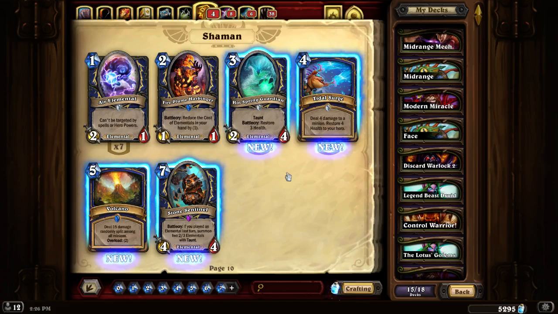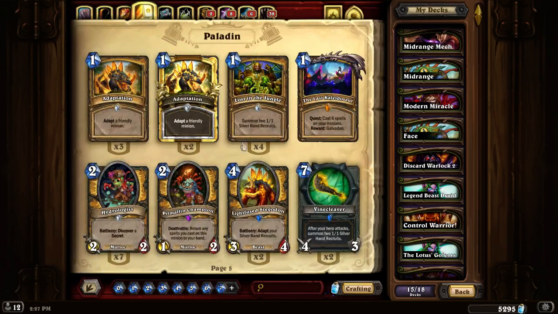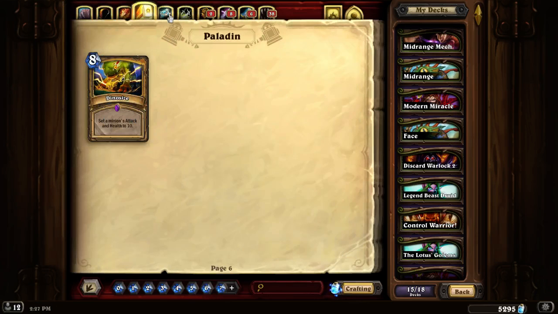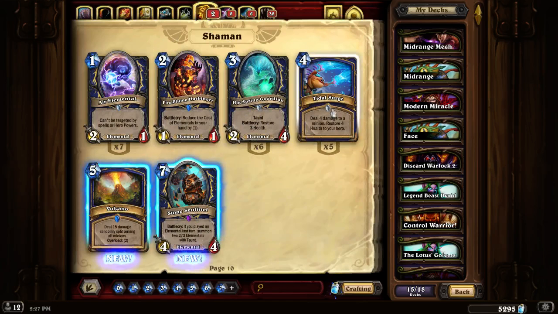Hot Spring Guardian. Taunt, Battlecry, restore 3 health. Interesting. Deal 4 damage to a minion, restore 4 health to your hero. That's sort of like the one we saw over here. What was it? Was it Priest? Yeah. Binding Heal. Restore 5 health to a minion and your hero. This one, deal 4 damage to a minion, restore 4 health to your hero.